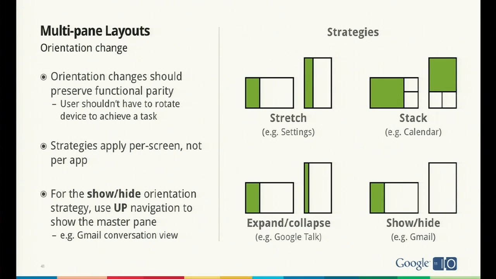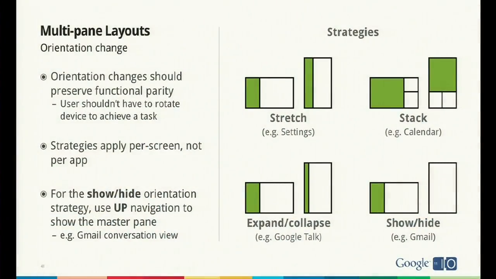And these strategies are really just on a screen-by-screen basis. The same application can use a number of these strategies depending on the context it's depicting. And happily, even the Google apps that you'll see cover these strategies. So we have good examples of each of them. We tried to go broad in the apps that we were creating.